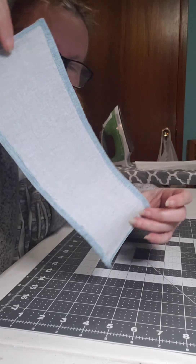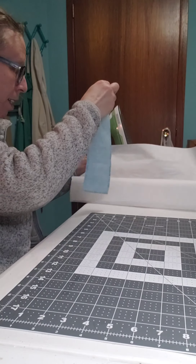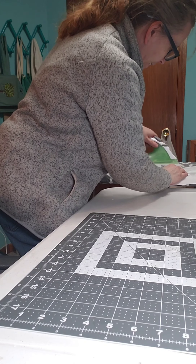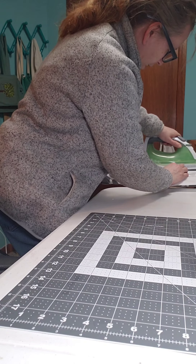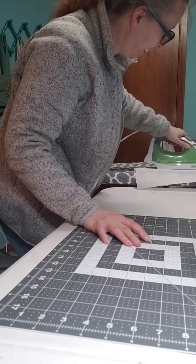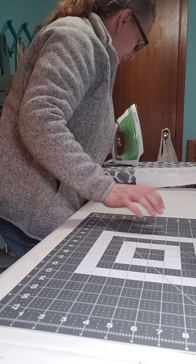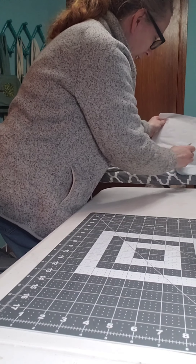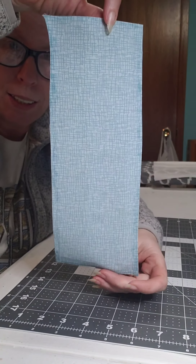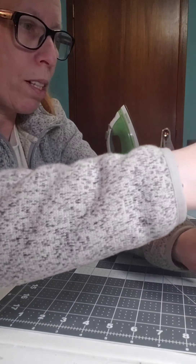See, just a nice little piece of fabric. I'm taking it and putting it in some parchment paper so it doesn't get my iron sticky, and I am just going right over this, putting it down and letting it get hot, fusing it together. I have my nice little piece of fabric that I'm going to use for his vest, and I'm going to put the iron away because I don't need that anymore.